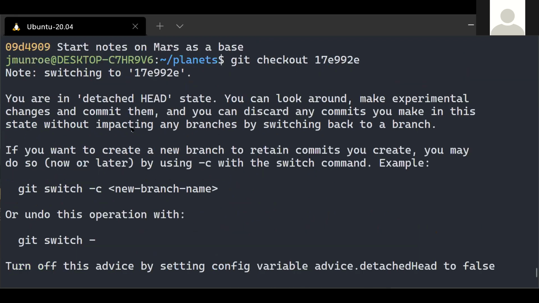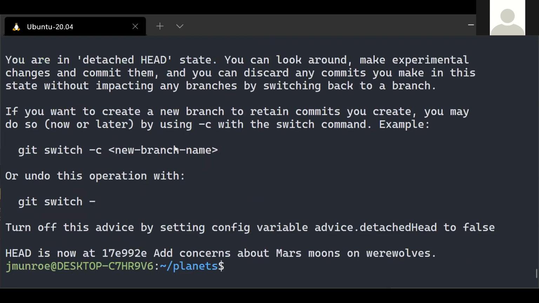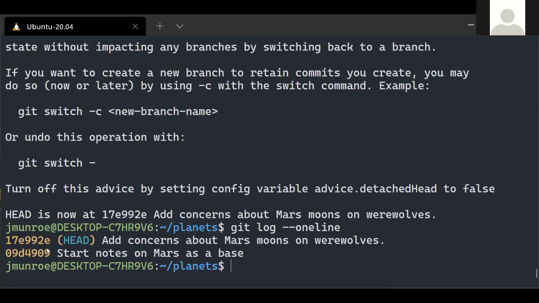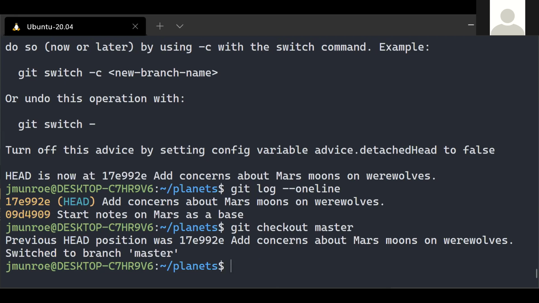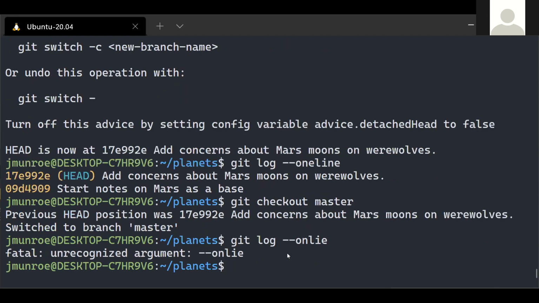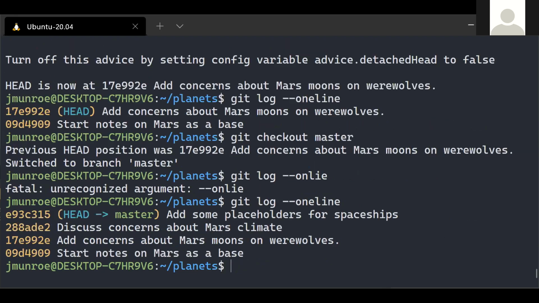This is going to give you a bit of a warning. You're in a detached head state. You are now looking at the entire history. You've rolled back time to look at where the file was. To get rid of that, you want to check the master branch out again. So there's always this idea of a bunch of history in your git log one line. You are moving up and down this history by checking out files, and what that's doing is either rolling the changes forward or rolling them back.